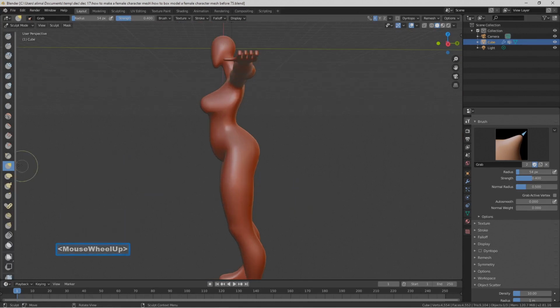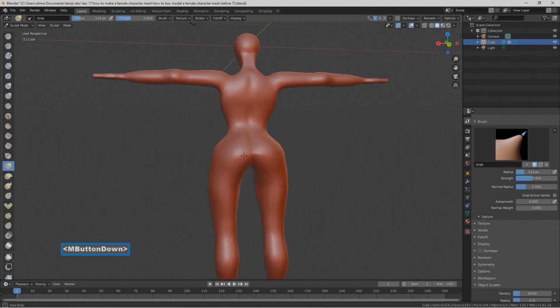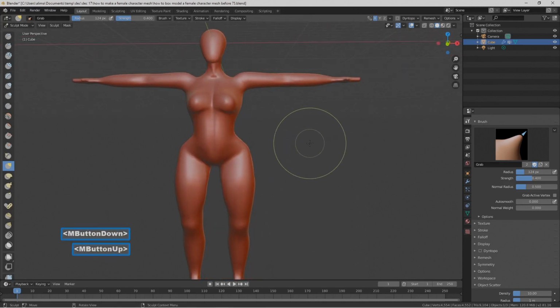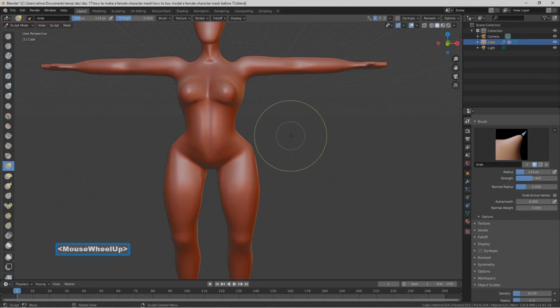Okay, so now we can do some general adjustments. We have, for the most part, our base female mesh. So right here, I'm just making the waist a little thinner, and I'm just adjusting the back there. Now, what I was saying before, once you have your basic proportions, it's fairly easy to change those proportions around once you have the basic work done.